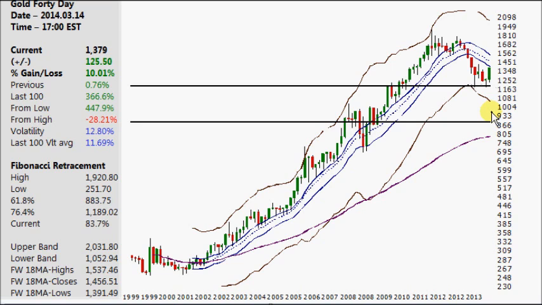If this is a failed move, the likely scenario is a fast move to the upside. The amount of time which this band would be in decline would be very light, and the trend would never break at that point. So we'll wait and see if, of course, this is the key top. But it's twice hitting the 76.4 level of 1189.